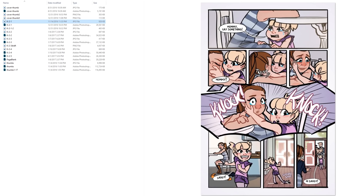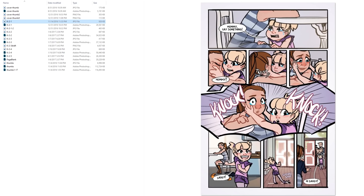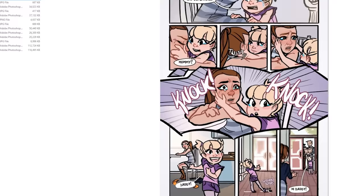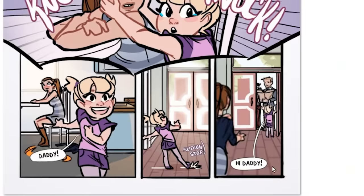We have Maggie coming up to her mom and she's like, Mommy, say something. Mommy? She grabs her face and twists it towards her. And oh, I changed that face. Here we go. Do you see the difference? I went back and redid it. But yeah, so a knock comes from the door. Daddy, she says as she runs to the front door with a sliding stop. Hi, Daddy. She opens the door. So there we get our first appearance of Trevor.